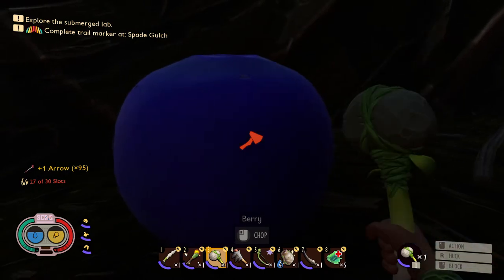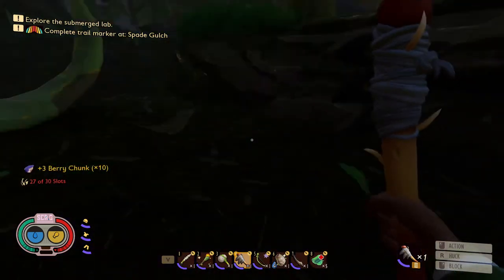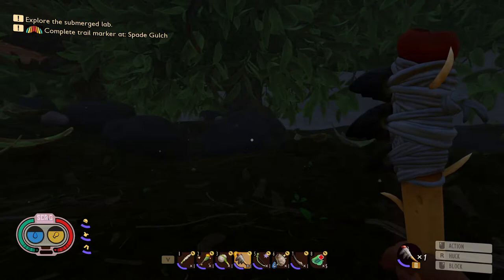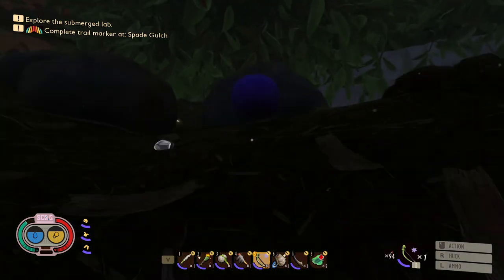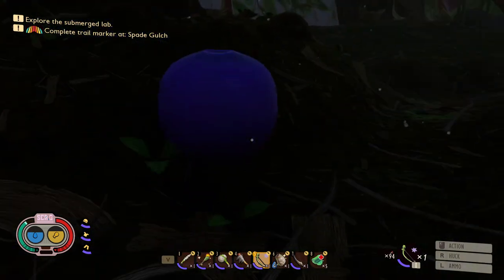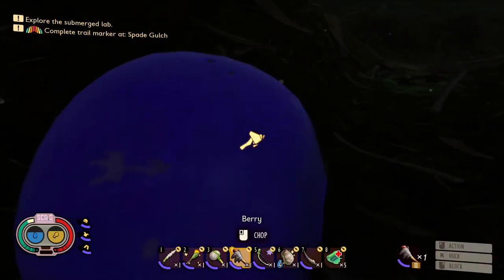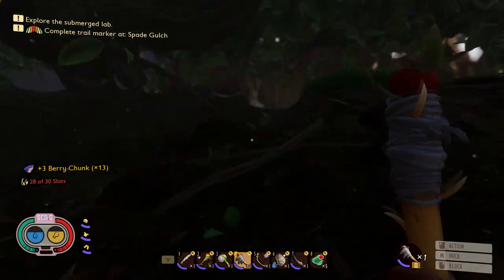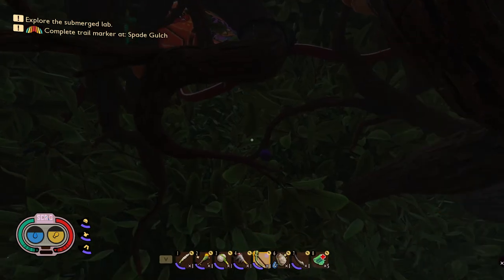Oops. 3, 4. Ah! 1, 2, 3. Okay, 3 berry slots. So, at least we know how to get them down now, huh? Alright. Well, let's go hack up this guy for dinner, too. So we have 10, we have 13... Let's do one more for good measure.